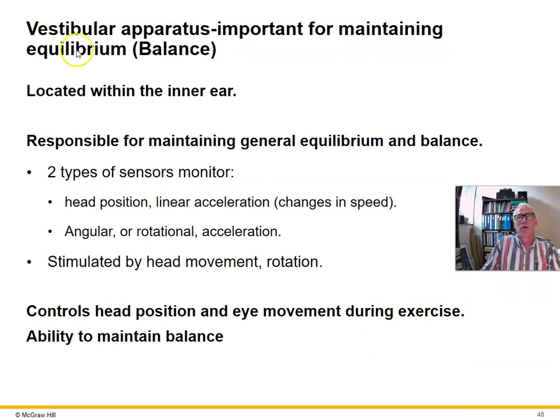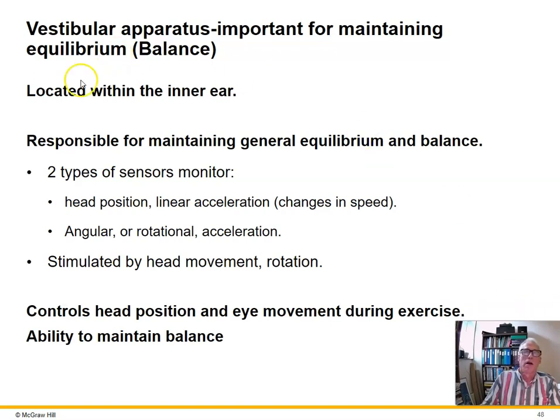Another topic of this section of the chapter is the vestibular apparatus. That's talking about the two sensor types in your inner ear that allow us to keep track of our center of gravity, our movements of the body as a whole, to maintain our balance, and also activate reflexes that control eye movement, so we look in the direction of movement of the body and we don't collide with things. Keep our head up in a position where we're able to take in information about our activities.